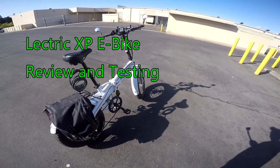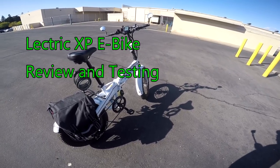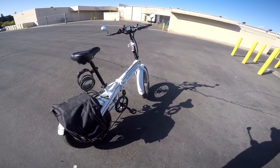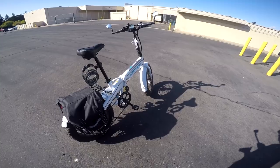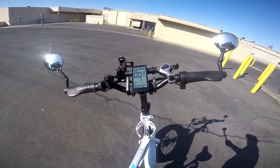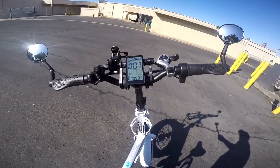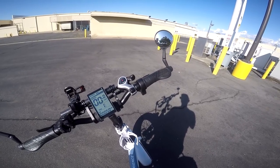This time I'm covering my Lectric XP electric bicycle. I got it about 2 weeks ago, and of course, time constraints, a bunch of stuff happened, but I was able to put a little bit of mileage on it, and now I can give you a better review of what I think the pros and cons are for the vehicle. So let's go over some of the good and bad things about the bike.